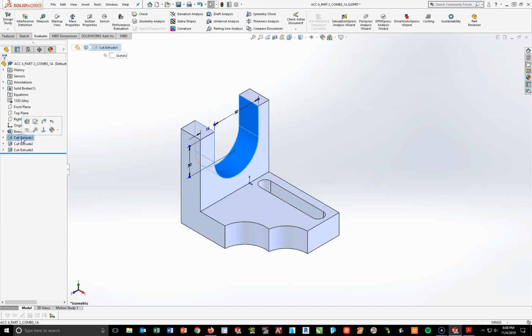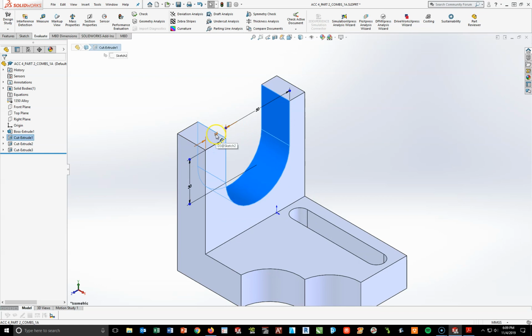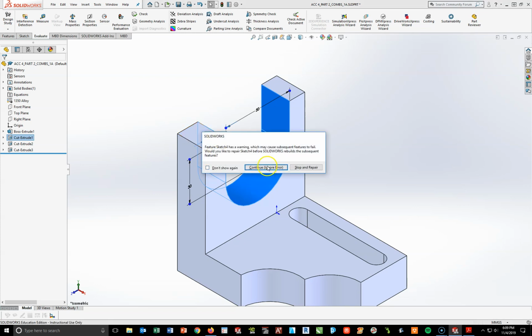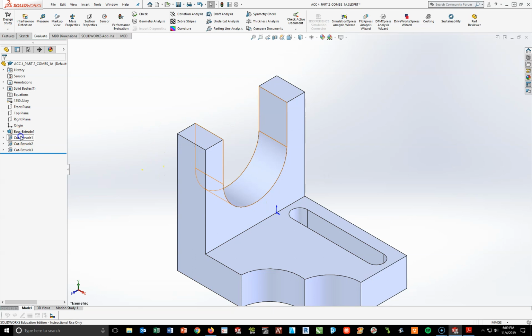Now, going to cut extrude 2. Okay, now remember the 50 and the 30 stay the same. But this one now becomes, instead of 16, we're again going to do shift parentheses. B now is going to be 78. So we take 78 minus 50, close parentheses. Oh, no, parentheses. Dang it. I got to actually be clicked inside there. 78 minus 50, close parentheses, divided by 2. Hit enter, continue, ignore, and it should have gone to 14.